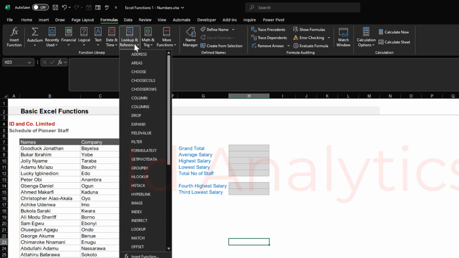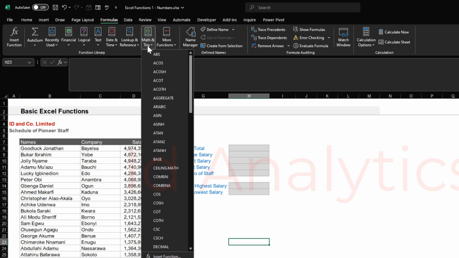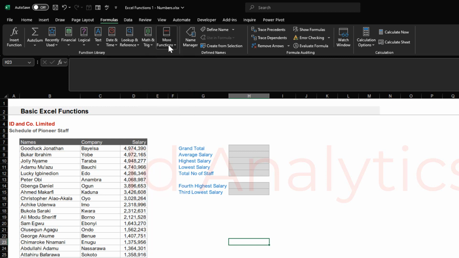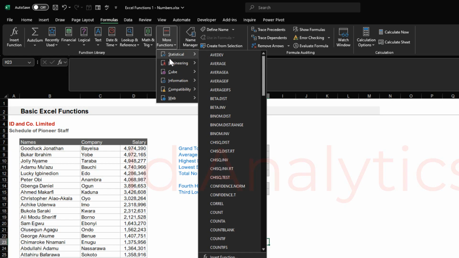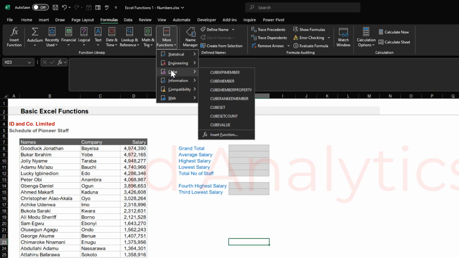Also, there are times that you have something seated somewhere within your workbook that you're working with and you want to pull that thing in by way of searching for it and bringing it into where you need it. Then you need some functions that would tell you the reference or the position of that particular thing, or that would even allow you to do what is called a lookup. So lookup is just a technical term to search for things within Excel, but we'll get to that in more details. There are functions that are related to mathematics and trigonometry, and we have more functions here, statistical related, engineering. There are some cube functions in Excel which are excellent for some advanced analytics.